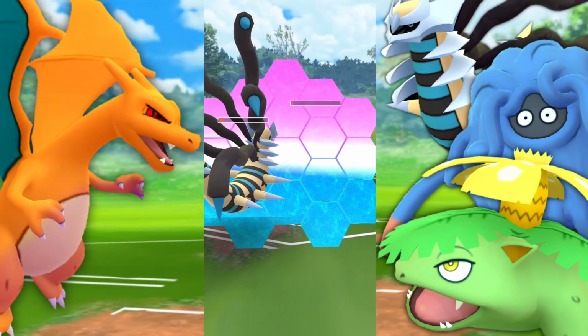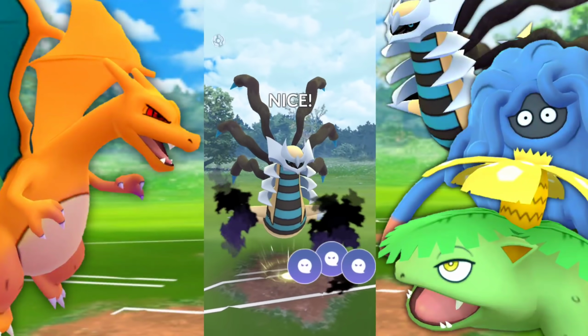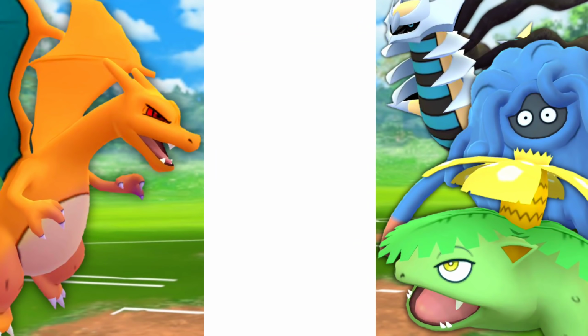We're simply going to shield this up. Go Shadow Ball. I'm just going to throw the Shadow Ball. I guess I could have quick moved down, but whatever. We're taking the win. Let's go. And we continue on. Let's see what we're going to be met with here.